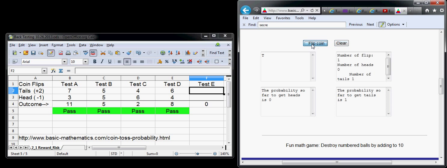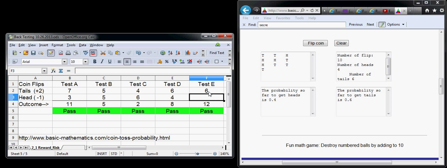Last but not least. Same thing. So you can see the power of 2 to 1.